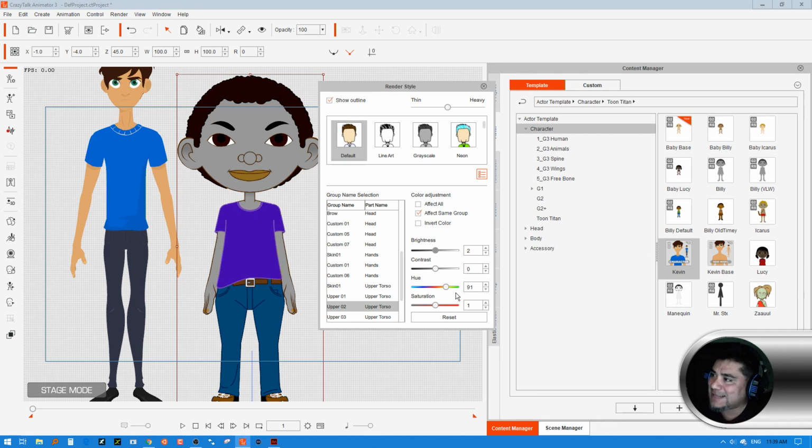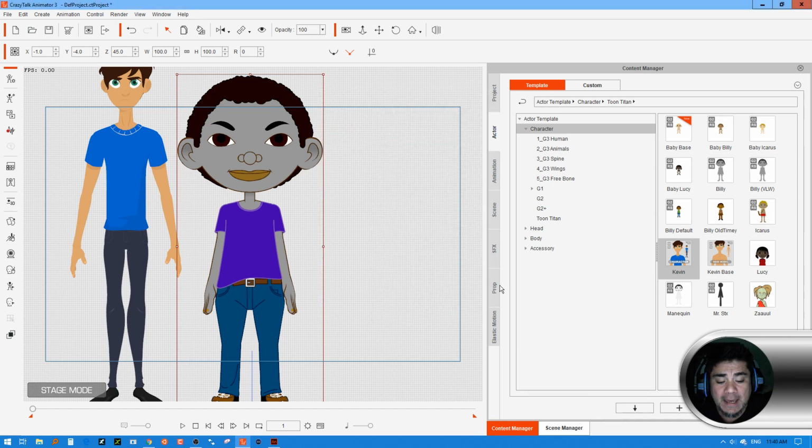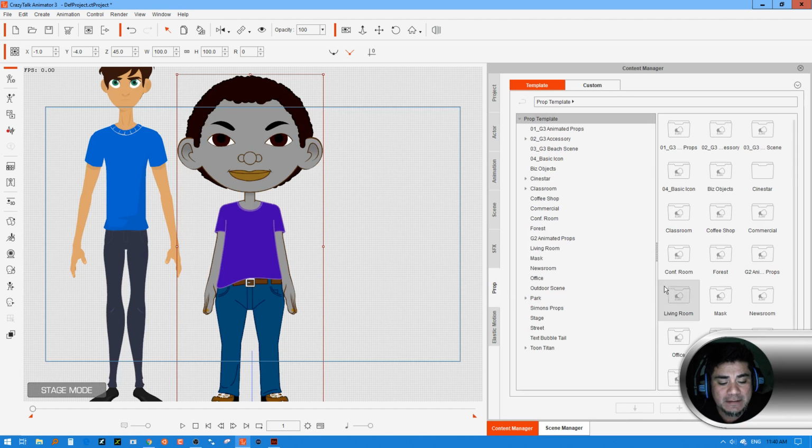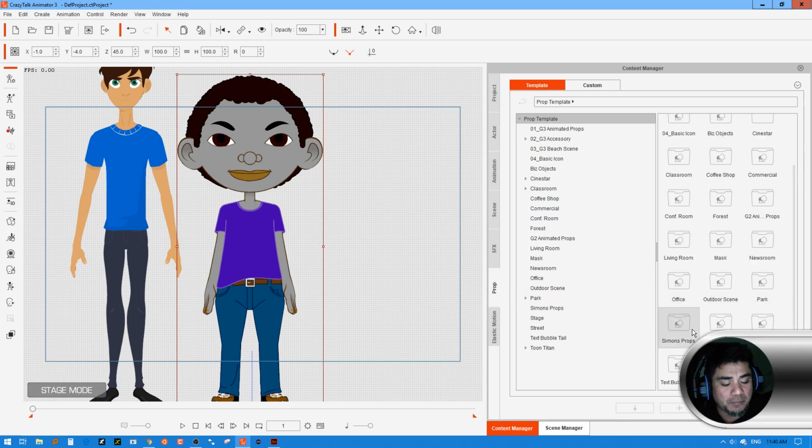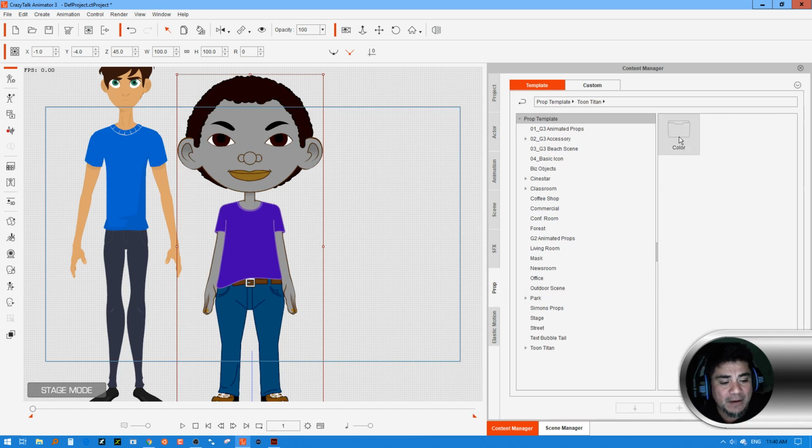You're never going to get the exact color that you want. You just have to tweak around the colors by adding or removing hues, saturation, brightness, contrast. It's a really weird way of working, but the color stylizers kind of fix all that. So what they are is a very special set of props that allow you to easily change the colors or manage the colors of your character.